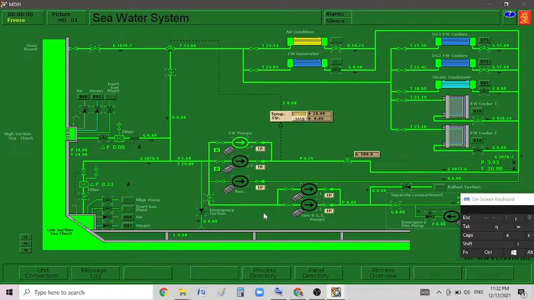This is a new video about low suction differential pressure in our low suction sea chest, underneath engine watchkeeping. For me, this is one of the easiest scenarios there is. So let's start with the scenario.